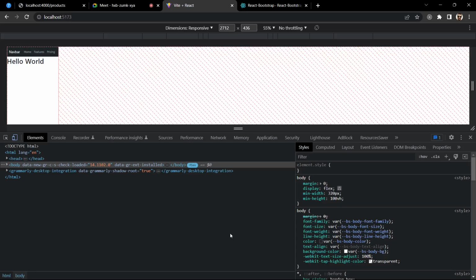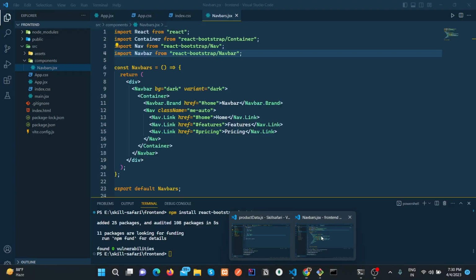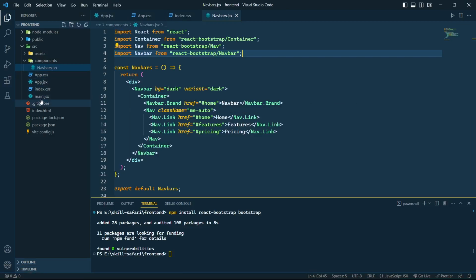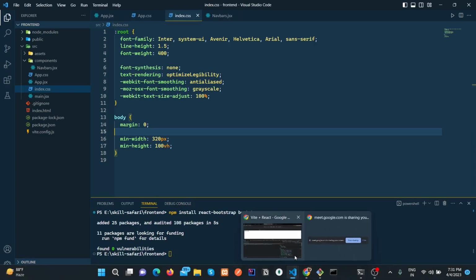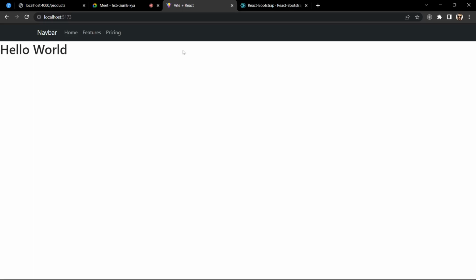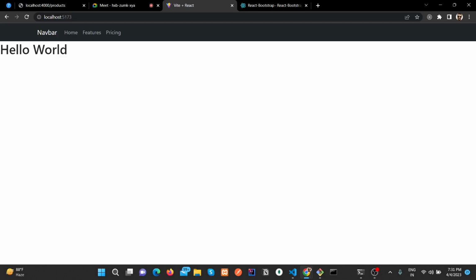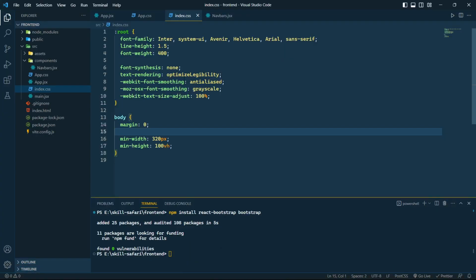Are you able to understand till here? Let's come into the index.css, and we have to remove this. Yeah, this thing causes problems for us. So let's remove this, save, and now let's come to our application. We can see here that in very quick time we have a very cool navigation bar, right? And we need three pages: home, about us, and a product list.